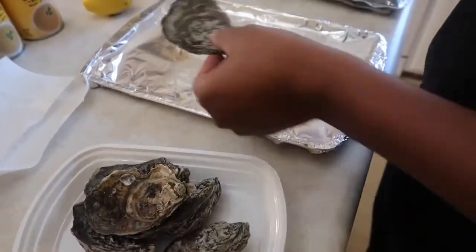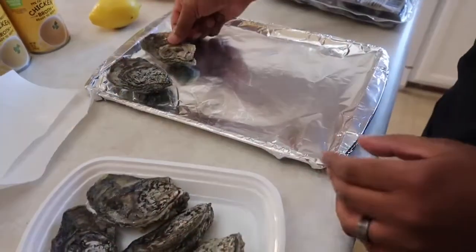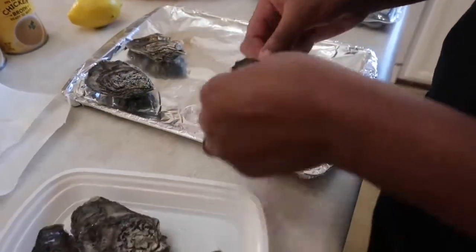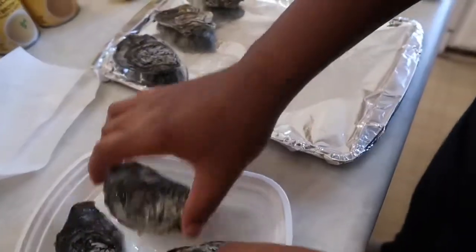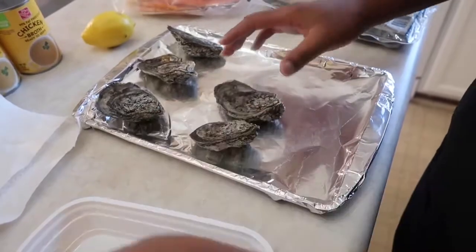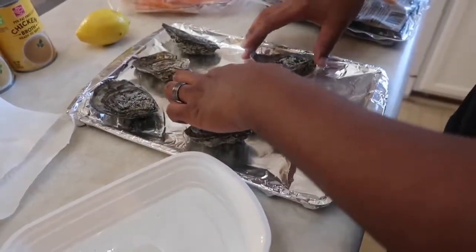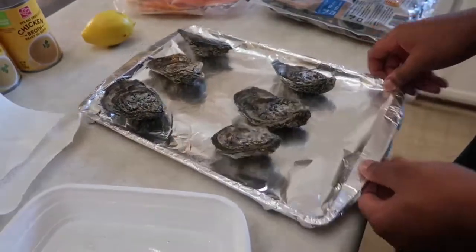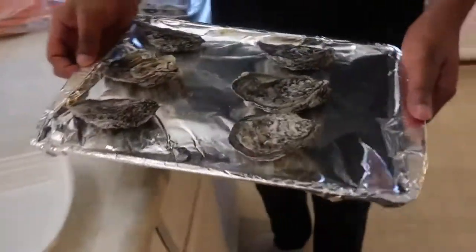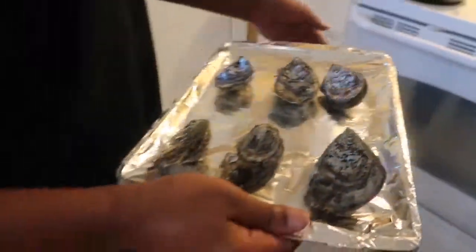I done cleaned them. And I'm gonna place them on a baking pan with the bottom of the shell up to kind of create that cup so the juices can stay inside the oyster shell. Spread them apart like this. And then put them in the oven for 8 minutes at 435 degrees.